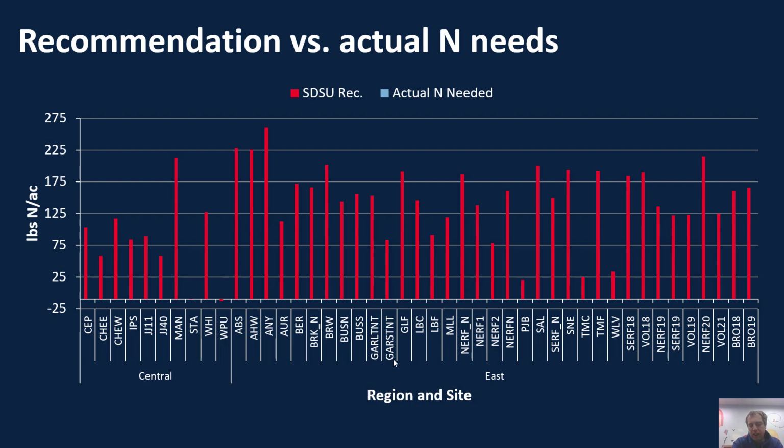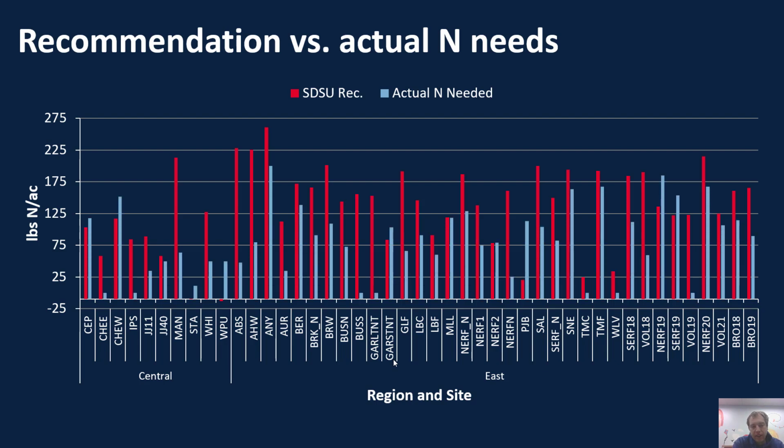So here, this is SCSU recommendation using that 1.2, and if we compare the blue line, the closer that blue line is to the red line is how close we are. We want it to be right on. If it's above it, that means we needed more than the recommendation. If it's below it, we needed less than the recommendation. If you look across, we have some where the blue line is above it. For the most part, that blue line is below where that red line is, which means we tend to be either close or we tend to be over recommending nitrogen.